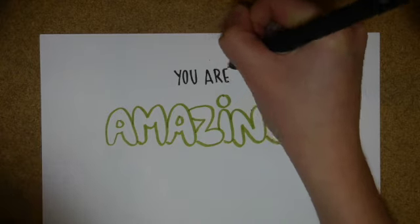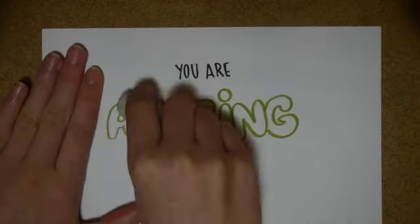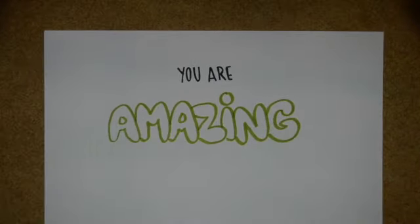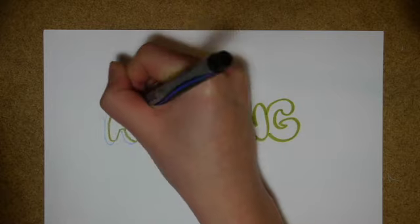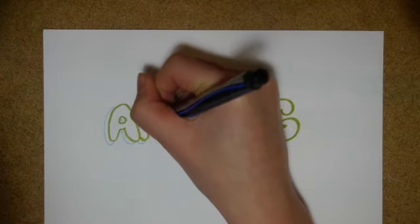You might also notice that I'm adding little details on the edges. Sometimes I just make little shapes around things, or I add something on each side of a word or a phrase, or I'll add little doodles. I like to add plants a lot of the time with them, just to make things more visually interesting.